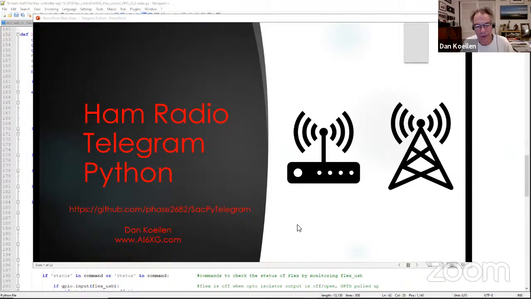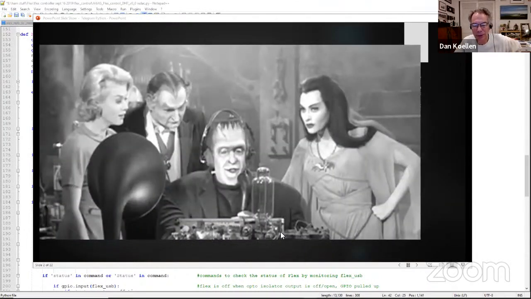Yeah, everybody. I'm Dan Koellen. I'm a ham radio operator and also a novice Python person. I'm just a hobbyist, so I don't do this for a living. So just bear with me as I go through the Python. I learned Python just for doing some hobby stuff. One of the hobbies I have is ham radio. And ham radio nowadays is a lot different than it was back in the days when you had the big radios and a bunch of dials and tubes and stuff like that.